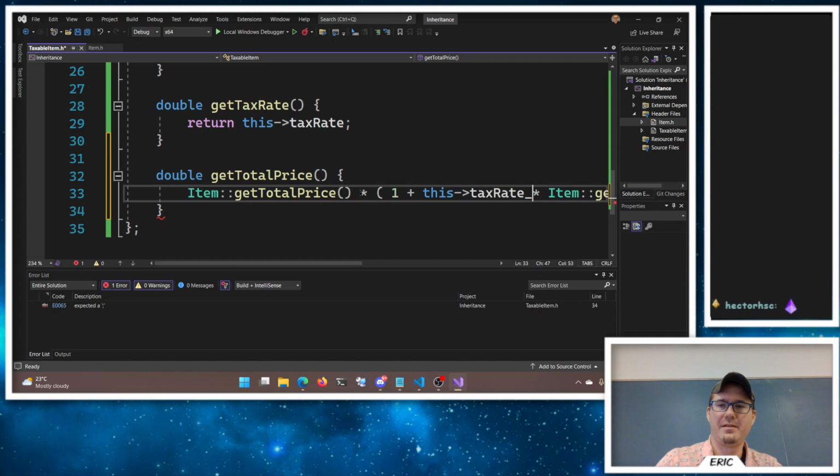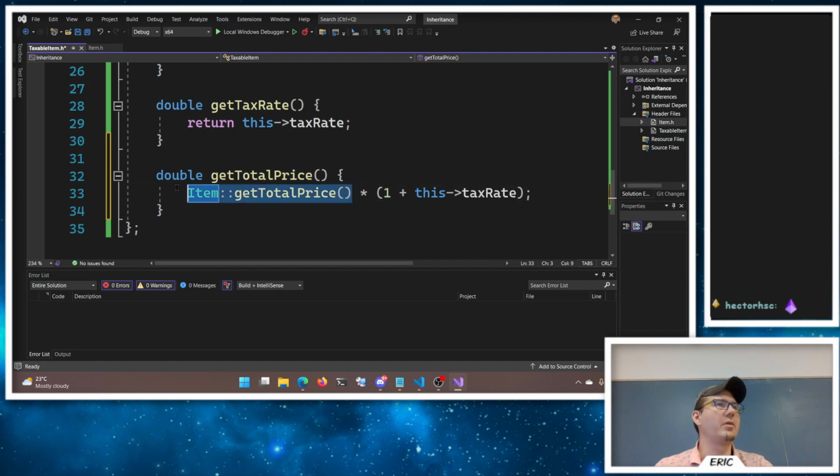There we go. That's probably a little nicer. And we don't have to get total price twice. So get the total price from my parent class, my superclass, then multiply by 1 plus the tax rate. So 1.06 will give me the final total price here, given this get total price function.